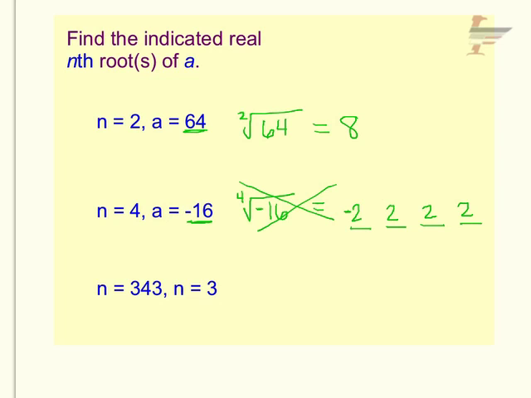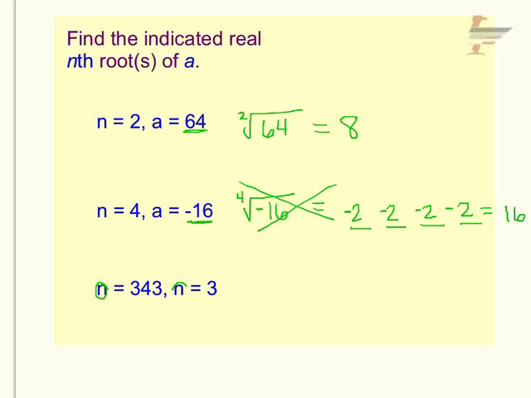We also could look at what if they're all negative. Well, if you multiply a negative number 4 times, that also equals a +16. So there isn't a number that we could multiply 4 times to get that -16, which is why the fourth root of -16 does not exist. We could work through this and bring in i, like we did back in Chapter 4, but it says that we want real roots, so we're not going to use imaginary roots. This next one has a little bit of a typo.